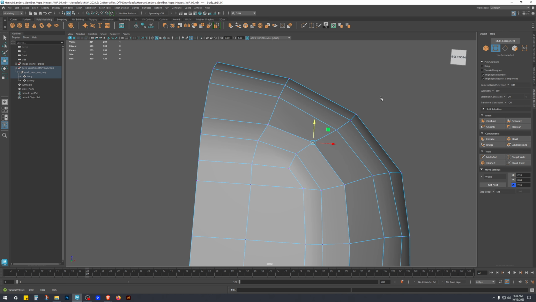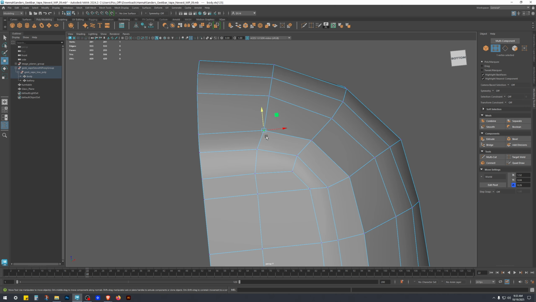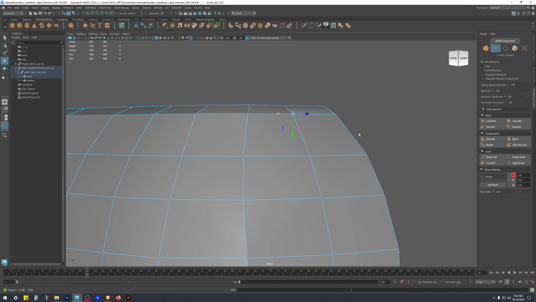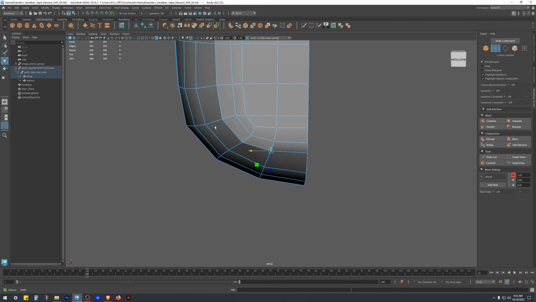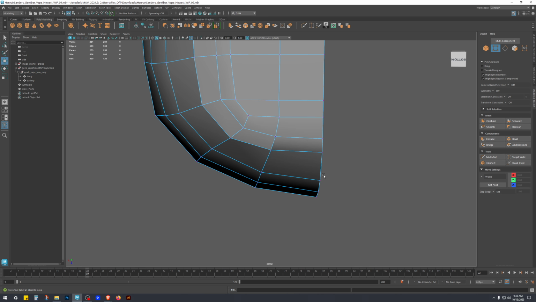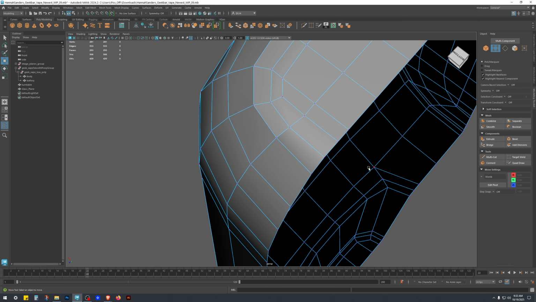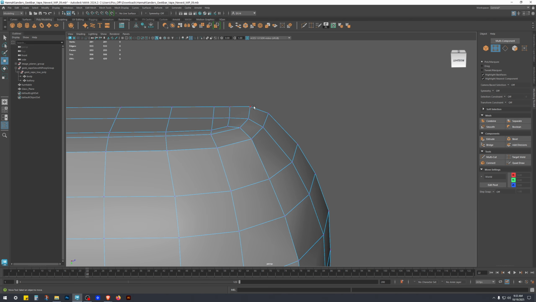Make it rounded out. This is getting skewed. Turn, turn. Grab that. Pull it out. Again, you just pull it out. Grab this. Grab this. Grab this.